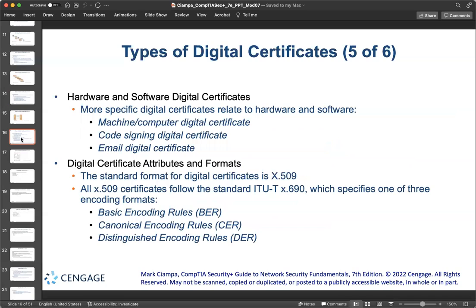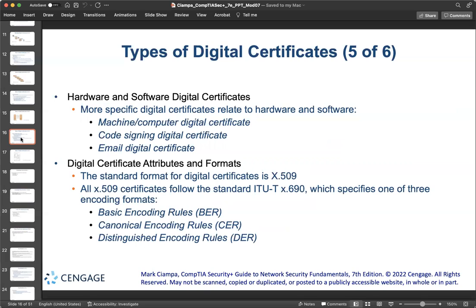Okay, now let's talk a bit about different types of attributes and formats that you can get on digital certificates. Hardware devices require that digital certificates contain specific attributes, which are basically the fields in the certificate. Those are represented in a specific format, so every single hardware certificate must follow that. Doing so allows the device to read and process the digital certificate.